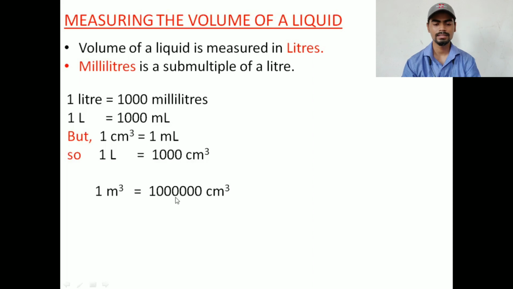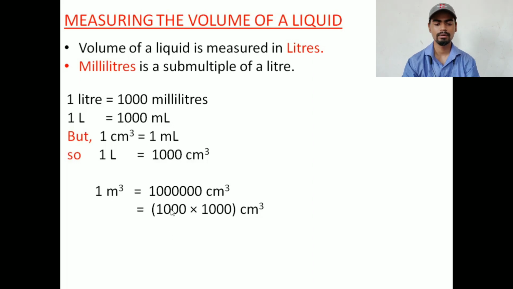Now can I write this, if I split this, say 1000 into 1000 like this? How many zeros are there total? 6 zeros are there. Here also look, 1000 into 1000. So how many zeros are there total? Obviously 6 are there. So I have split 10 to the power 6 into 1000 into 1000.